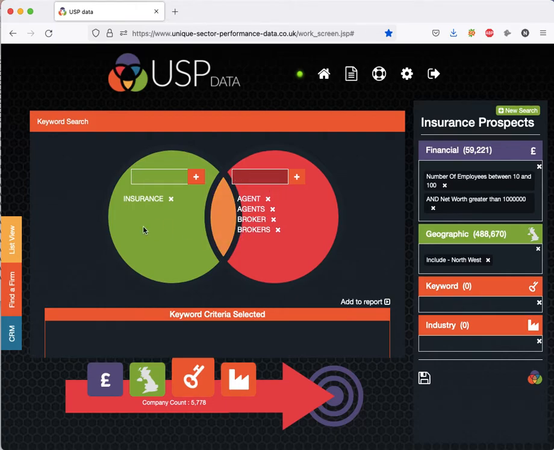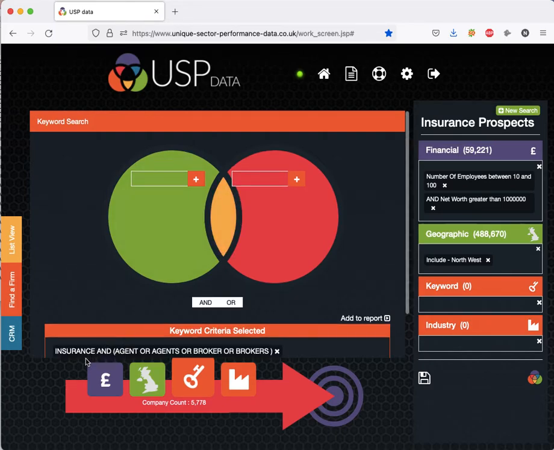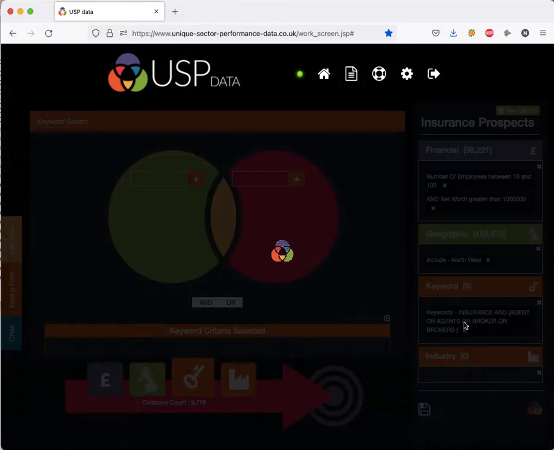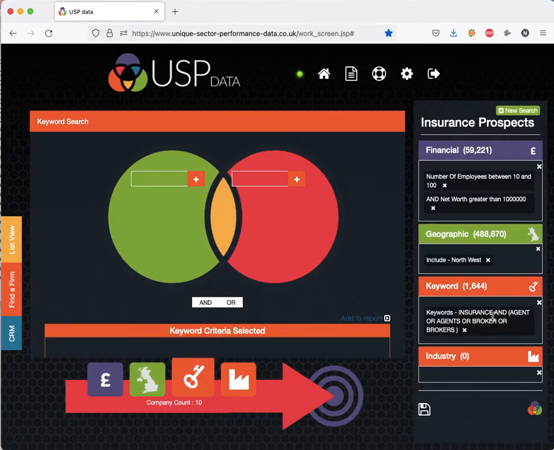So I can put any combination of words here, and if I pick in the middle, then I'm going to get companies that have both the word insurance and one or more of these words here. So I click there, and that is my sentence. And if I move that across, I'm going to get a few hundred companies that matched that business description, or from their website, or the company name.